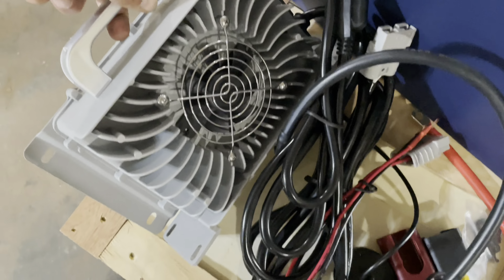Now we have the charger output and we're going to run this directly to our battery. Go ahead and set your battery down into place on top of the mounting bracket, line your holes up, secure them down, and we'll be ready to hook this battery up. Allied provides new positive and negative cables, so we're going to replace these. The negative runs to the controller and goes to the negative post, and the positive will go to the B-plus positive on your solenoid to your positive post.